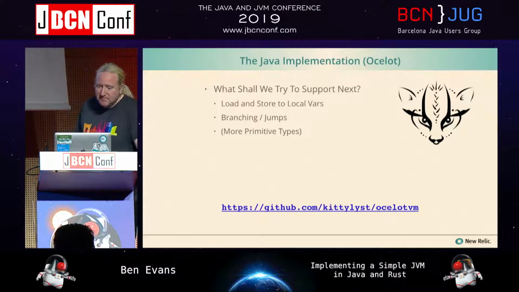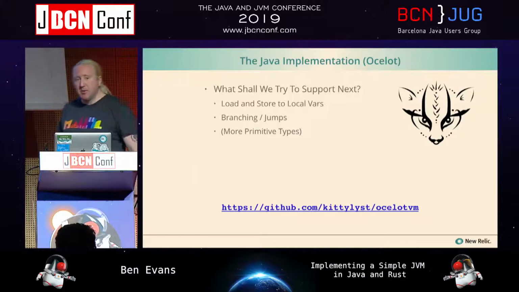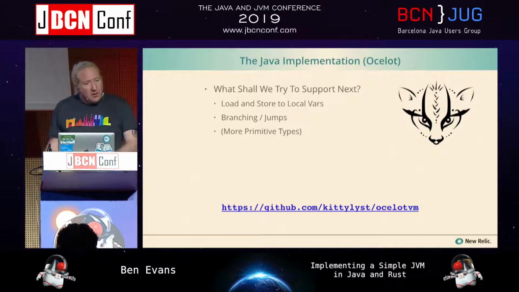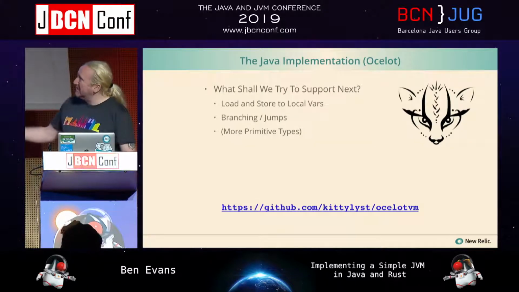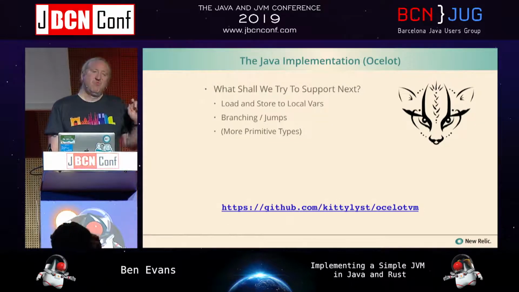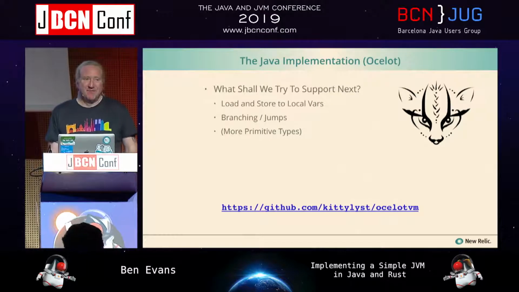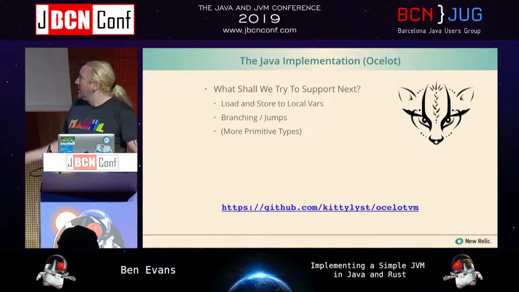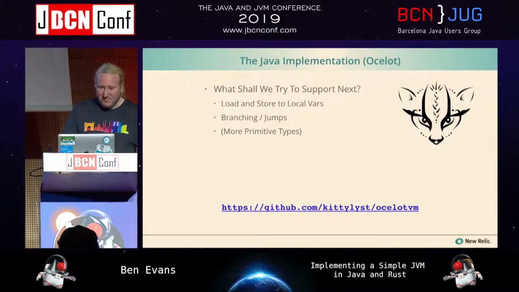So what should we try to support next? Load and store to local vars, so some store and load operations, so that instead of just using constants that we can push, what about actually having a local variable and storing stuff in it locally in the method? Yeah, that sounds good. At this point, we can also add branching and jumps, so if operations and gotos. Okay, what else could we do? Well, at this point, we could add more primitive types. We could. But actually, we don't want to do that, because it turns out that by adding more primitive types, all that happens is the interpreter main loop just gets bigger and bigger and harder to understand. We've seen how the ints work. Please just take it on trust that if you add double and long and various other things, the same thing will also occur. Okay? Great.